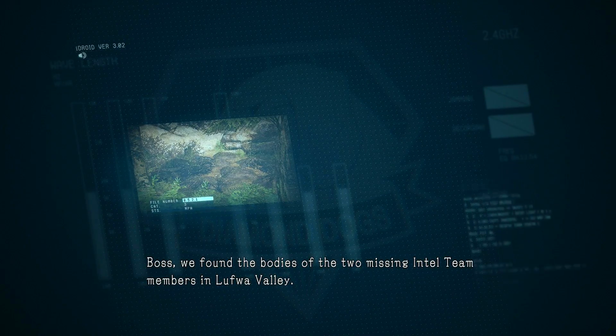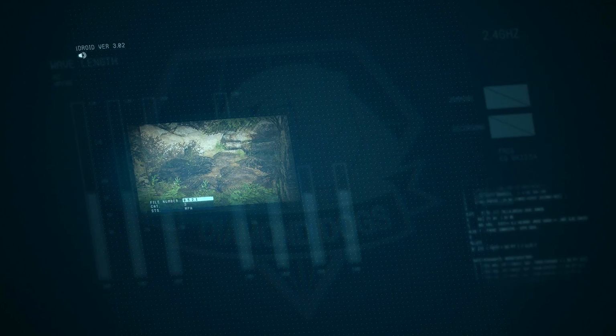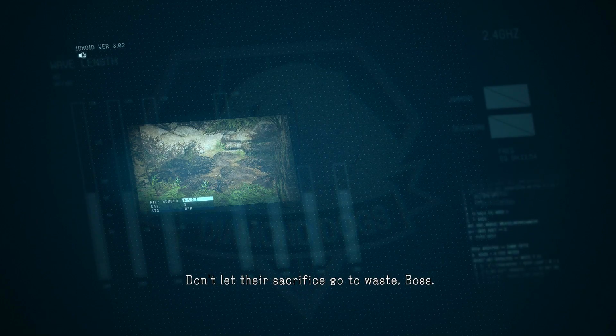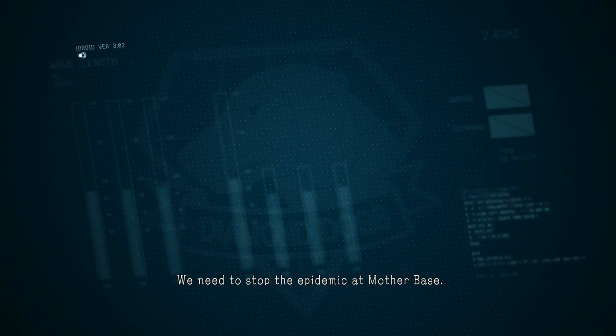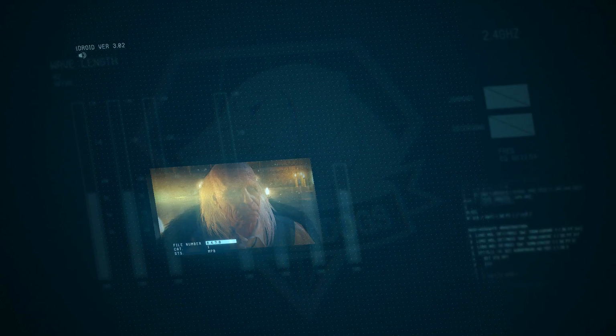Boss, we found the bodies of the two missing Intel team members in Lufwa Valley. We knew we wouldn't get them back alive, but still, it's a damn shame. Don't let their sacrifice go to waste, boss. We need to stop the epidemic at Mother Base. That old man, Code Talker, he's the only hope we've got.